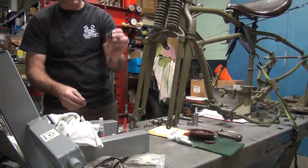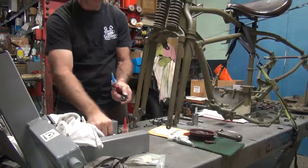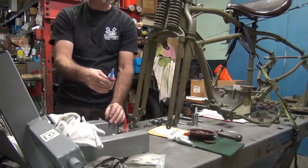Now, don't put these on red because you'll never get them on. All right. Do we want them to come off? All my containers are plugged up.